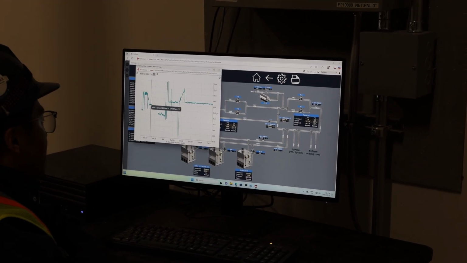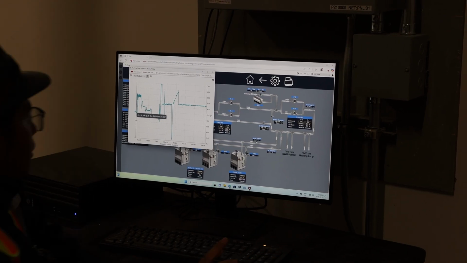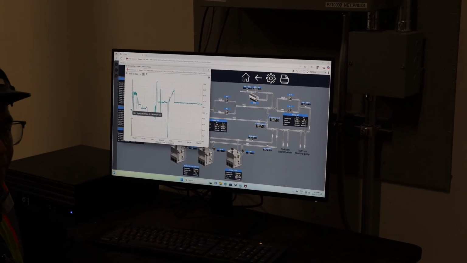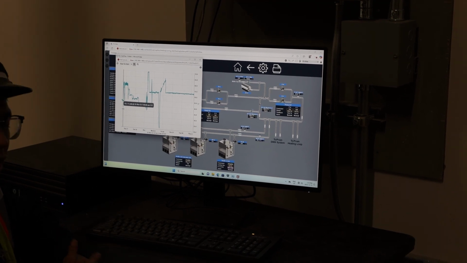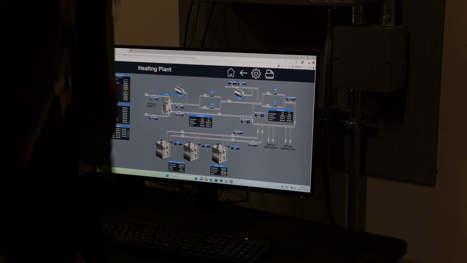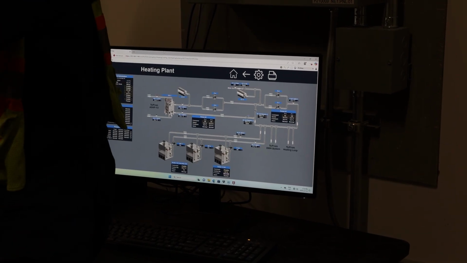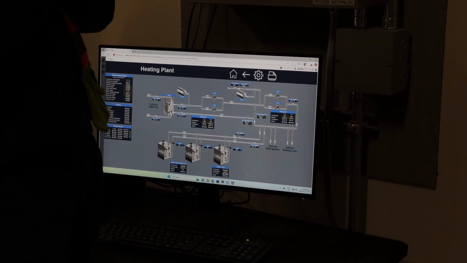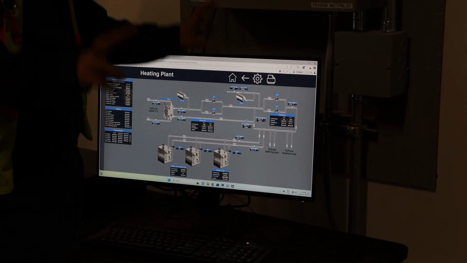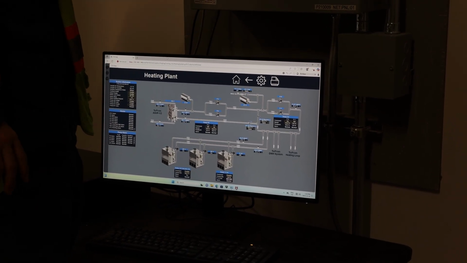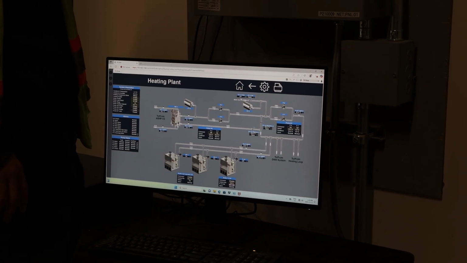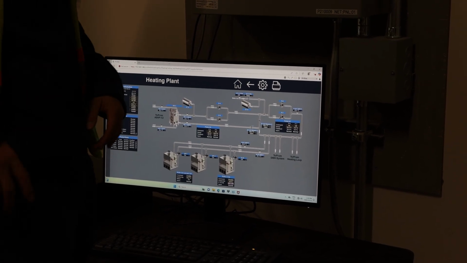Year to date. So one thing to be aware of is we only have a trend for 2 weeks. Yeah, that's for this system because we only have a JACE. It has a limited memory. We don't have the software. If we have software, like the supervisor station, we will have permanent trend. But because of the system setup, we only have a 2 weeks trend.